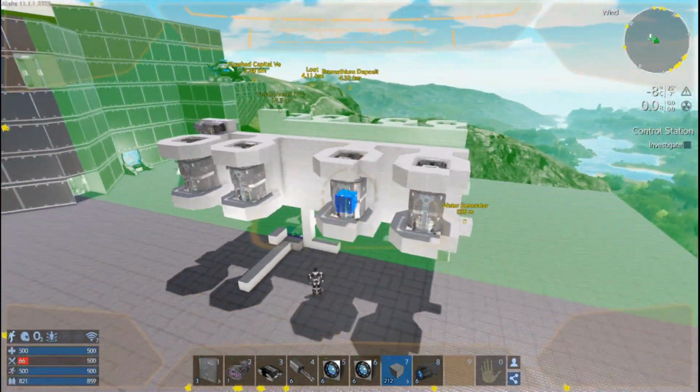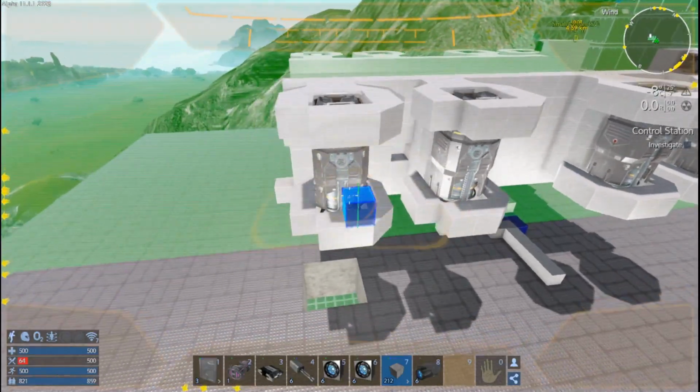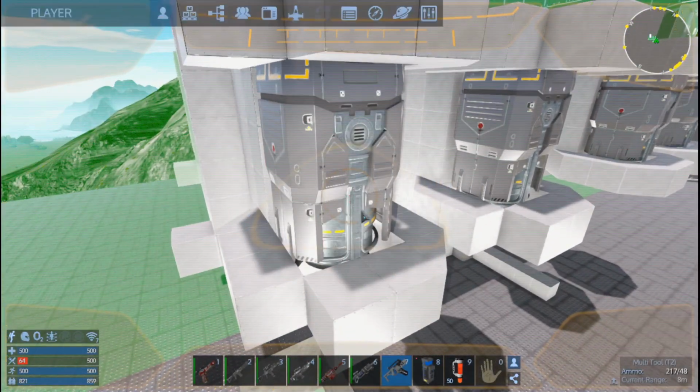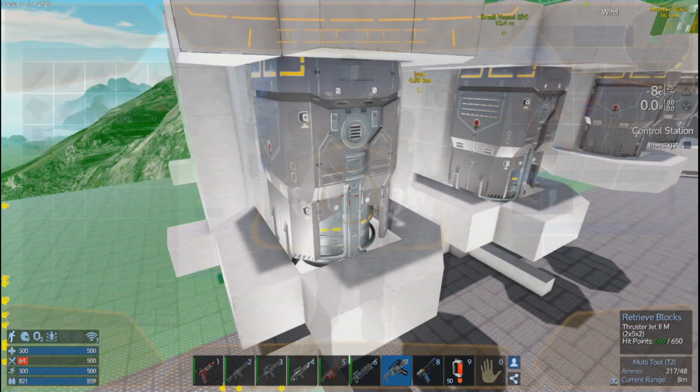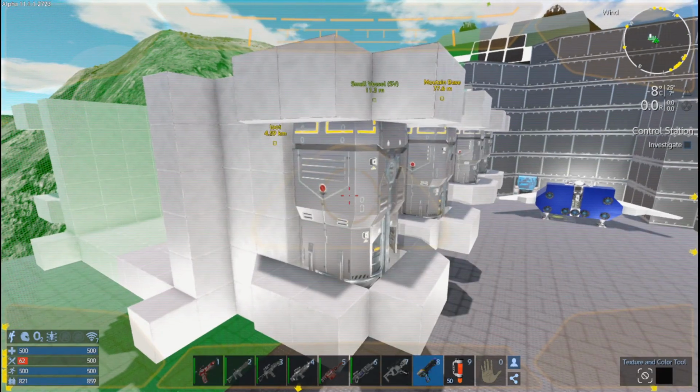Oh yeah, that is looking sweet. Do we have a color tool on us? I know we have a color tool. Take that out of my inventory. Okay.